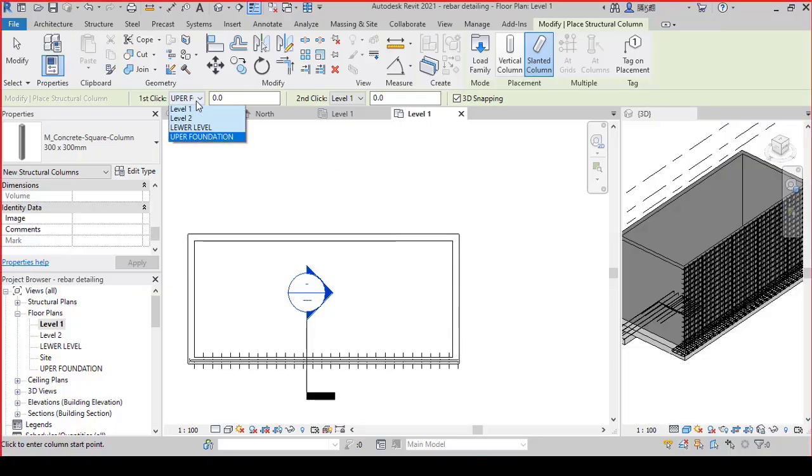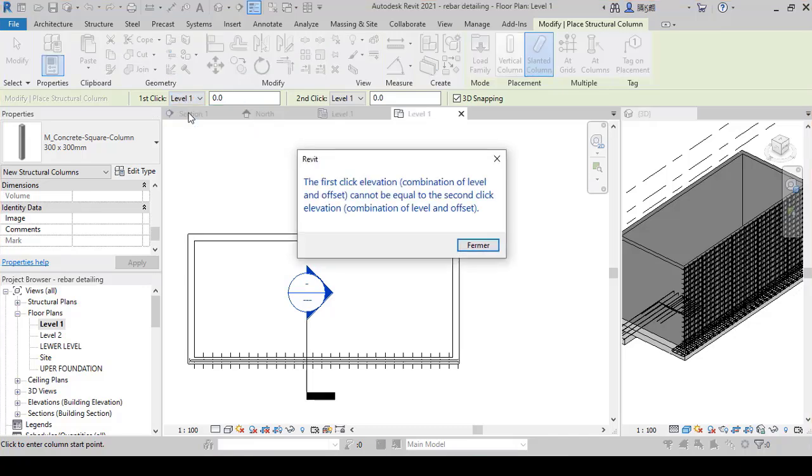You will notice a message appearing. Ignore it, it is just a level issue. We can resolve it by changing the second point to Level 2.